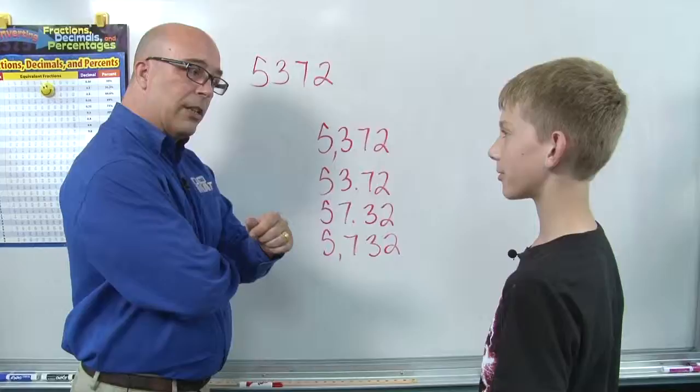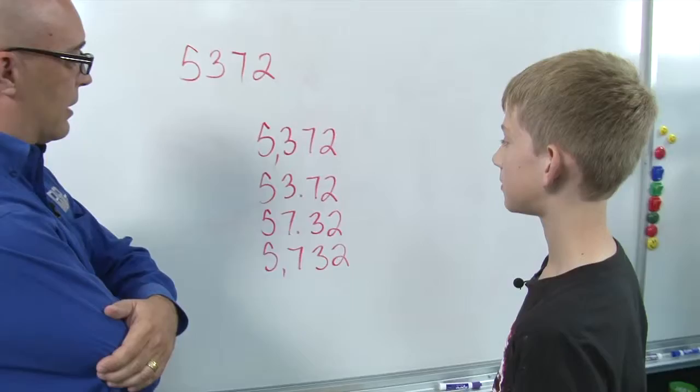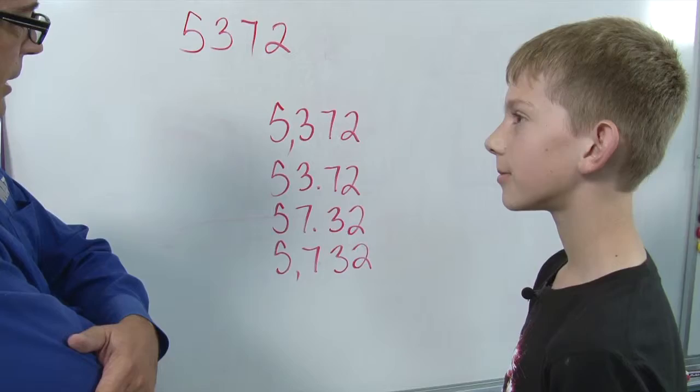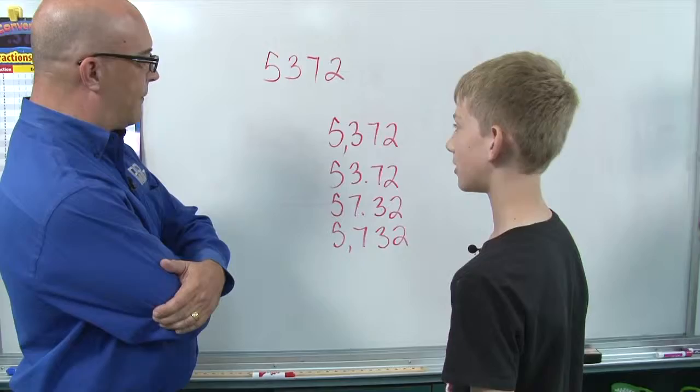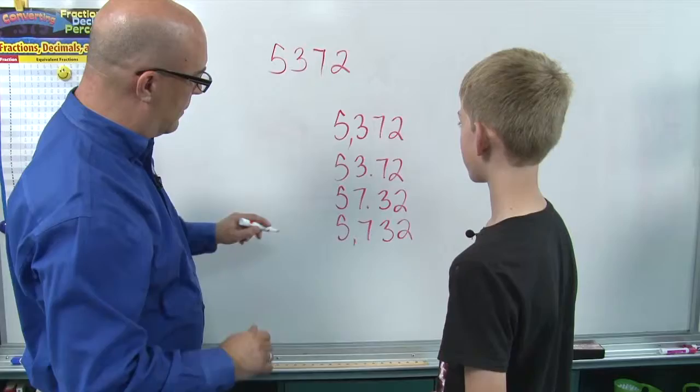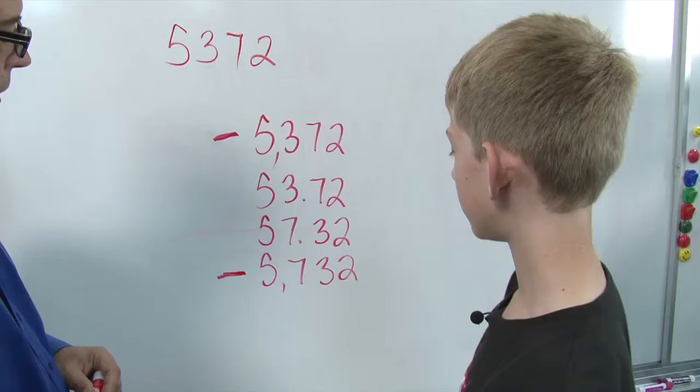So we're going to go with the largest one first. Yep. All right? Okay. Which one is the largest? Because they all have the same digits in there, 2, 3, 7, and 5, right? Yep. Okay. So what's the first thing you need to look for? I need to look at the thousands place, because that's the largest place in all these numbers. And both of these are the same one, so I look at the hundredths place. Okay, so you're talking about this number and this number? Yep. Okay. And then if we look at the hundredths place, we have 700 and 300, and 700 is bigger.